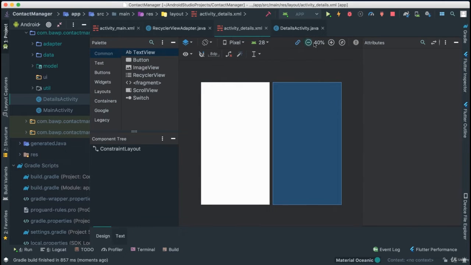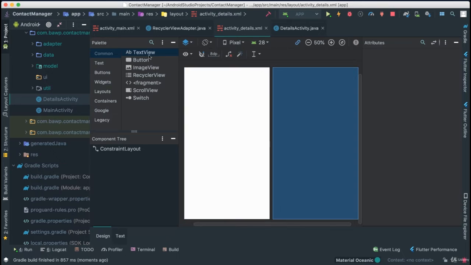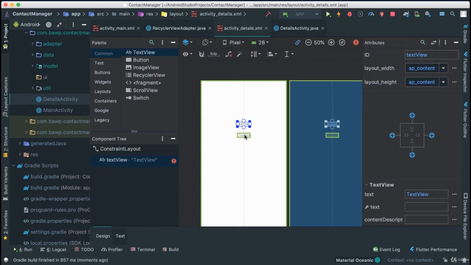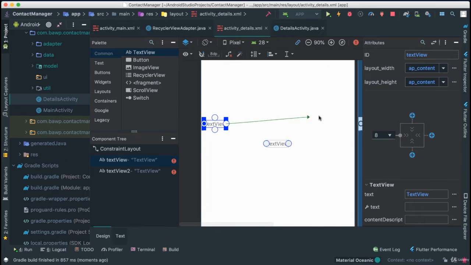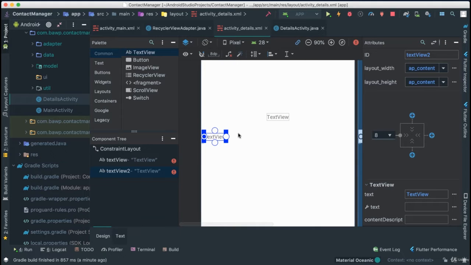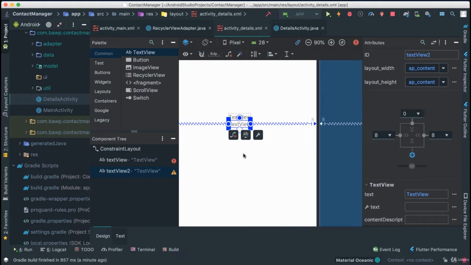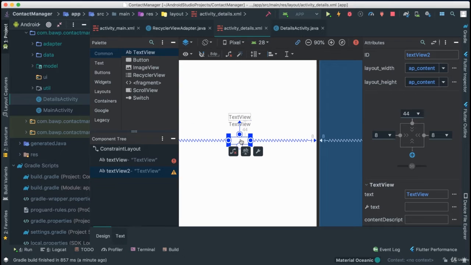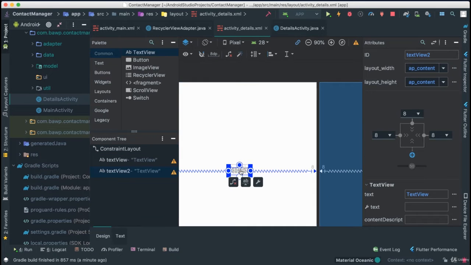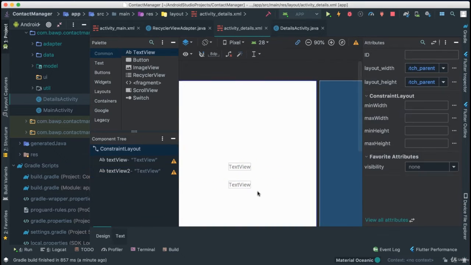What I'm going to do really, I'm just going to go ahead and put a few things in here. First of all, it's going to be 2 text views. I'm going to put the first one there. Put the second one at the bottom there. Okay, so let me add a few things. There we go. And I'm going to do the same as well here. I'm going to connect and move this a little bit down. It doesn't like that. Let me go ahead and do the top one first. Put it there. And there. Very good. All right, so nothing big here.